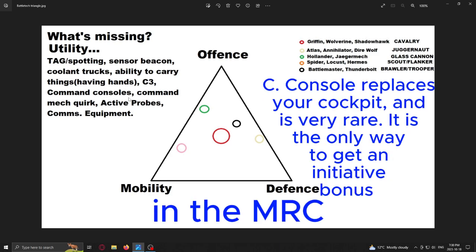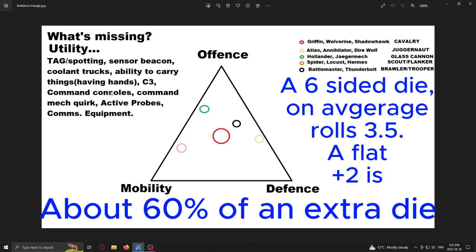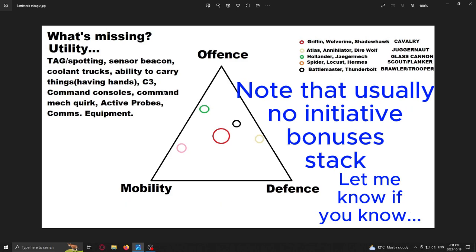Command consoles. Really, really important thing to have. If you've got a command console in your mech, there's not many mechs that have them. One of the mechs that I really love is the Battlemaster 6C because it has one of these things. This, even in a match without quirks, can give you a +2 to initiative, which is huge. Also, we've got the command mech quirk. If you're playing with quirks, you can include that in there as well.